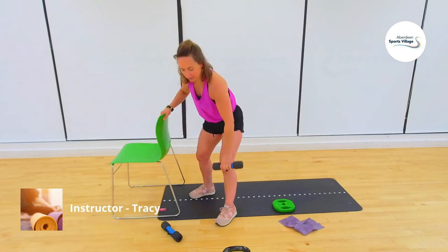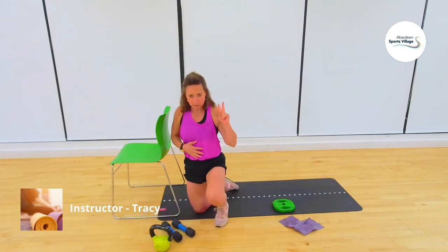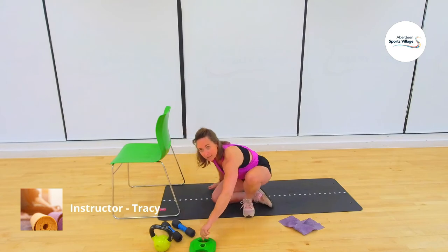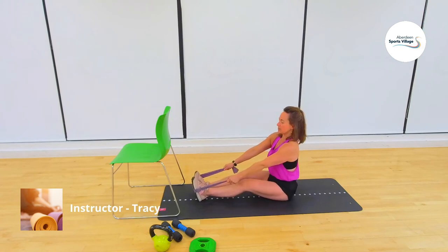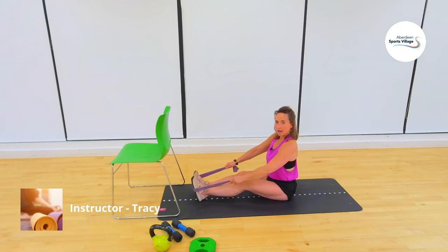I'm moving down onto the floor. So again, two big muscle groups, one small accessory muscle group. For this, I'm going to use a band and it's wrapped around my feet. I'm doing a horizontal row for the back muscles. I pull and I release. Pull and I release.